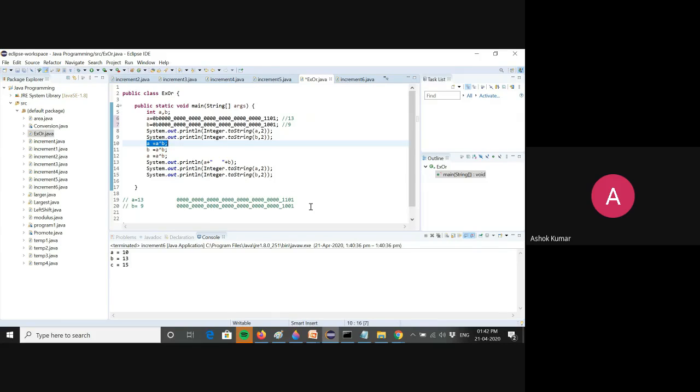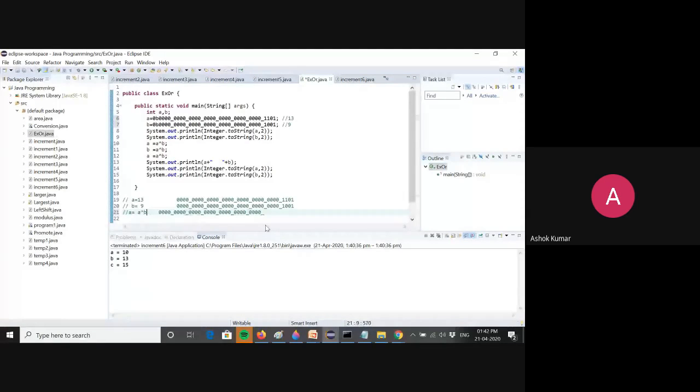So first operation, I'm going to write it over here. First thing is, I'm going to copy this entire part to show you how it will work. Here we are going to perform this operation: A is equal to A XOR B, the very first line.